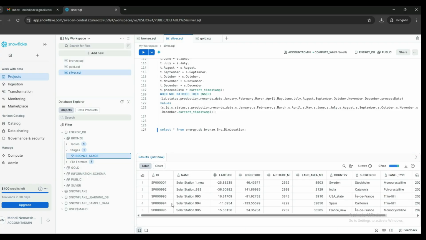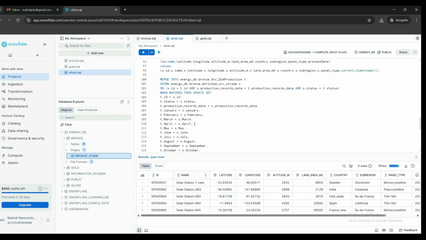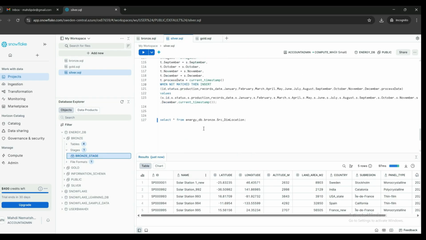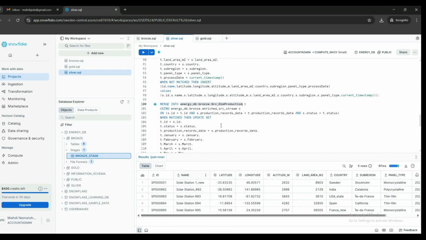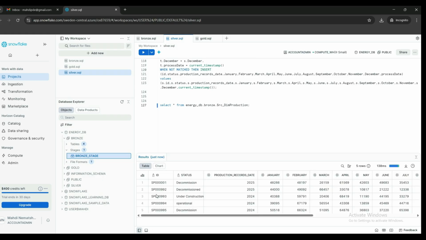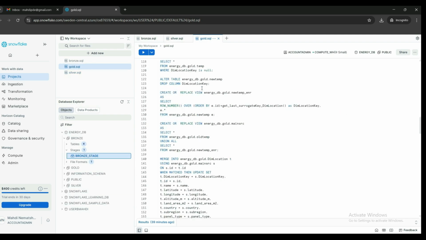You see 5, and let me check. Yes, sourced in production, and let me run it, and the 5 records is here. So let me go to gold.